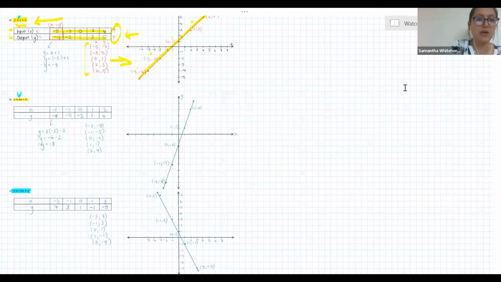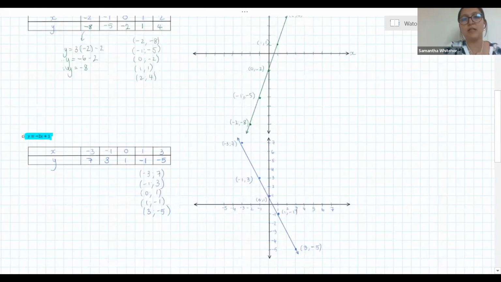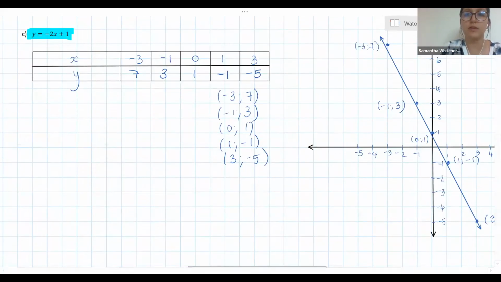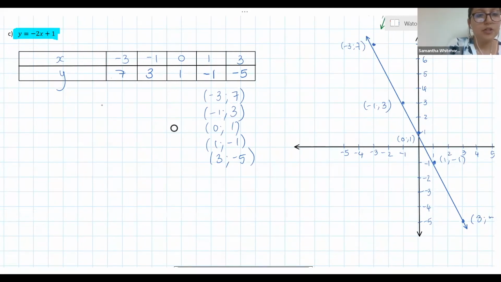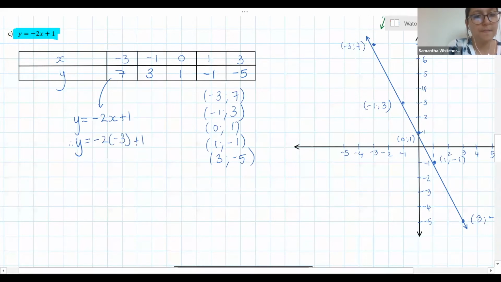Okay, we'll chat about this now. I've just had a question of how are we getting these values? I'm not going to do all of them, but I'll show you some of them. For this output, y is equal to, we apply the rule I gave you, -2x plus 1. I gave you an x value, an input value of -3. So we substitute that in, and now we perform the operation. So a -2 times a -3, and negative times a negative is a +6. Plus 1 is then a +7. So that's where I get y equals 7 from.